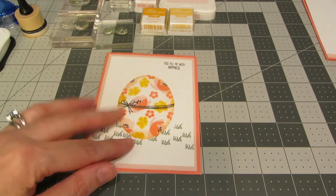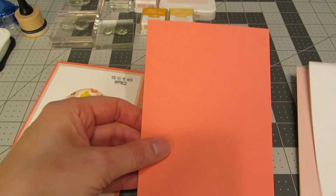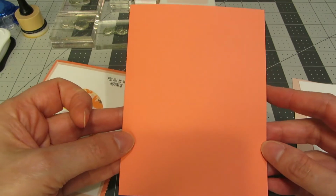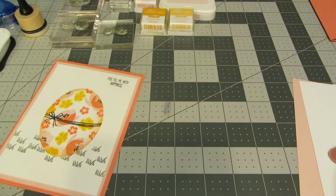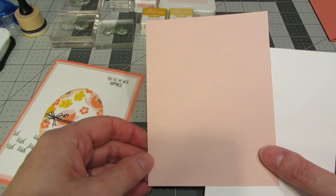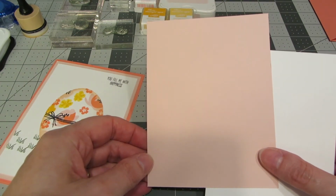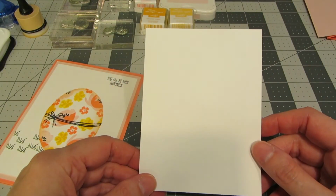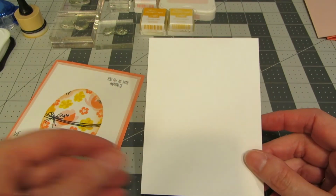So what you're going to need is just a cardstock base. I took this bright pinky coral color cardstock and cut and folded it in half for my card base. Then a lighter piece of pink paper that's been cut to 4 by 5 1/4, and then a piece of white cardstock that is 3 3/4 by 5.